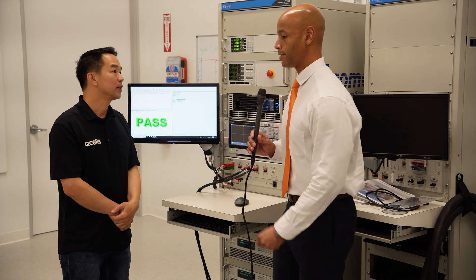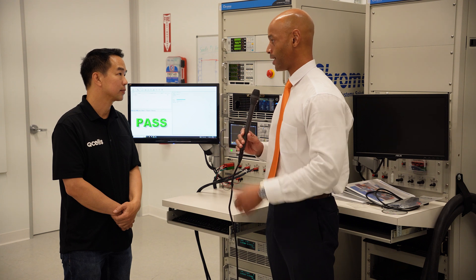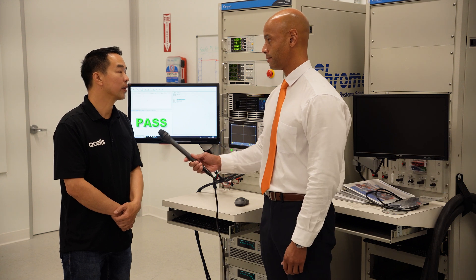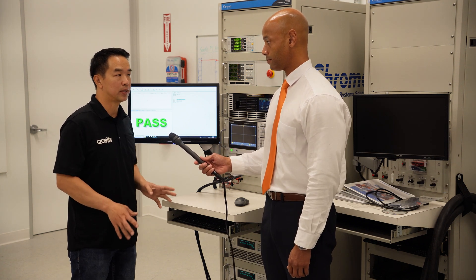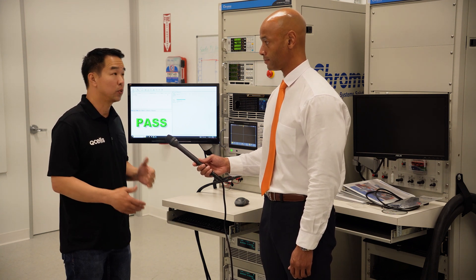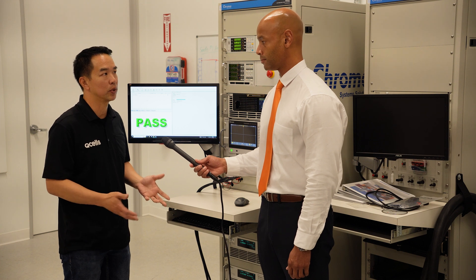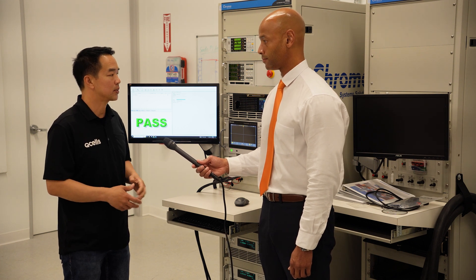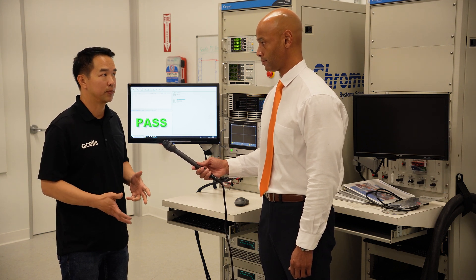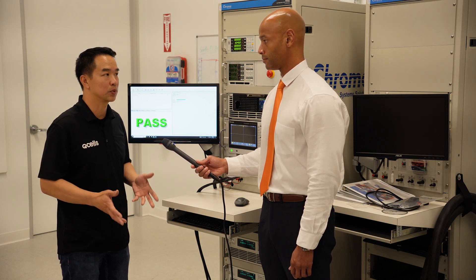Is there some kind of scoring that the equipment has to pass in order to be certified for use or rolled out to production? What does that process look like for qualifying a new battery version? We're not setting this lab up as a test lab necessarily — we're setting it up as a validation lab. We wouldn't do UL certification testing here; that's not the scope of what the lab is for. This lab is really just to verify and validate what has already been listed and programmed, and make sure that before we roll out product launches or updates, it's actually going to work in the field.